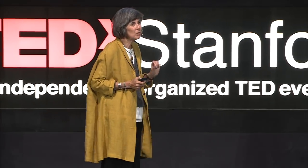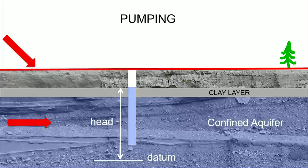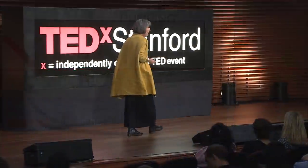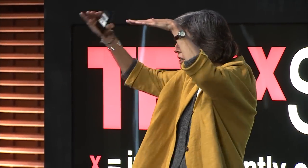So what we did was explore an earth imaging method that took advantage of a well-known phenomenon: the relationship between what's happening with the water levels down in the aquifer and what's happening at the ground surface. When we pump water, the water level in a well goes down. In the San Luis Valley, during the summer months when we're pumping, it goes down on the order of meters. And as I'm pulling water out down here, the ground surface goes down too — we get subsidence on the order of millimeters to centimeters.